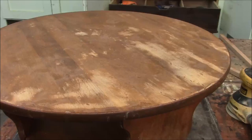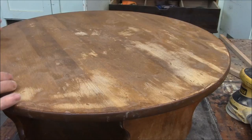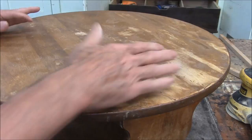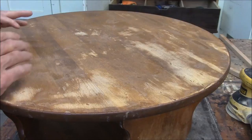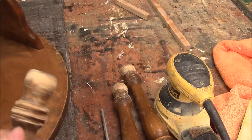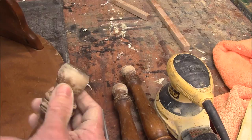Here you can see the problem — the stain and the finish on it just completely deteriorated in all these bare places. A few of them over here, but most of them are right here, which tells me that maybe this thing was sitting against a window or it was more exposed to the weather on this side. I'm going to restain these legs at the bottom where the finish deteriorated, but the rest of the leg I'm going to leave alone. I'm going to go ahead and reattach these legs using a little glue.